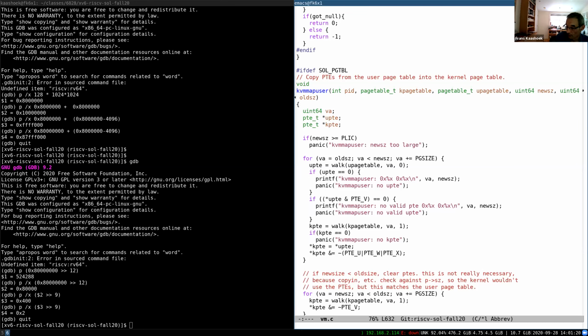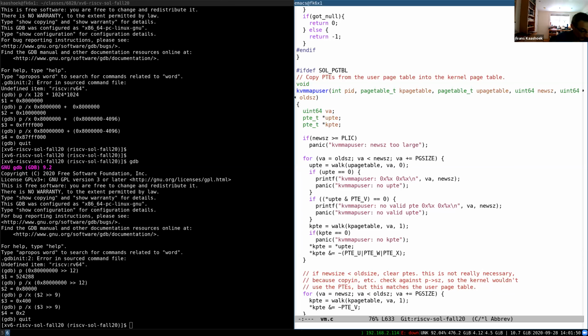It has the same sort of interface as uvmalloc, where basically you go from the old size up to the new size, a page at a time, and you find the user PTE, the pointer to the PTE for that particular virtual address in the user page table.